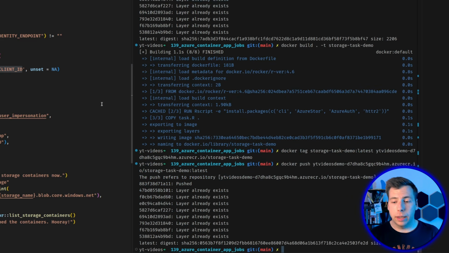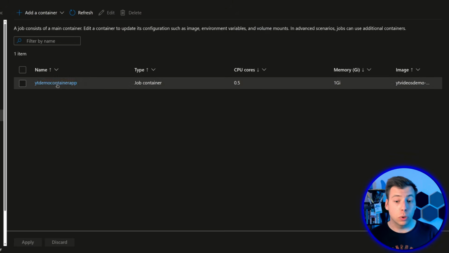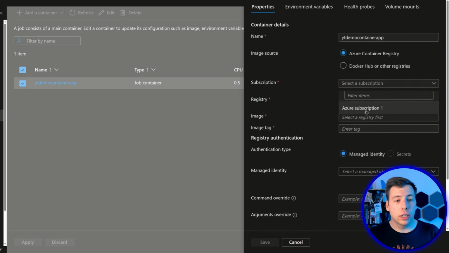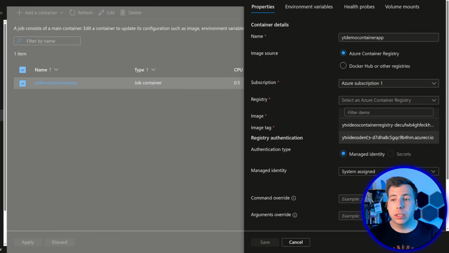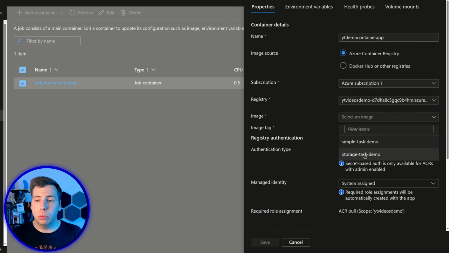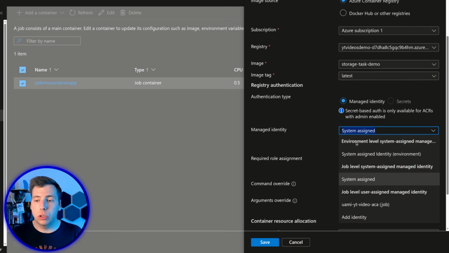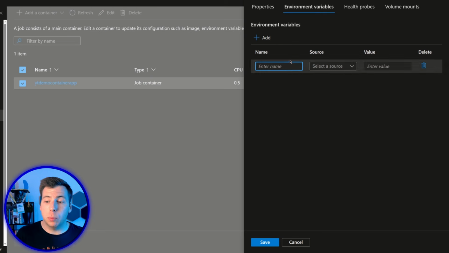Cool, that was easy. And now inside of my rebuilding process, I will now use my description, I will use the registry, I will use the image from before, but now I will use the user assigned managed identity, this one here. And inside of the environment variables, I do have to put in the UAMI client ID.